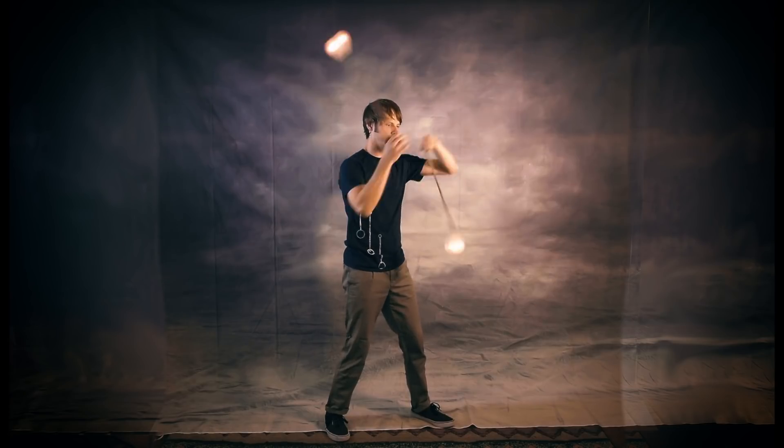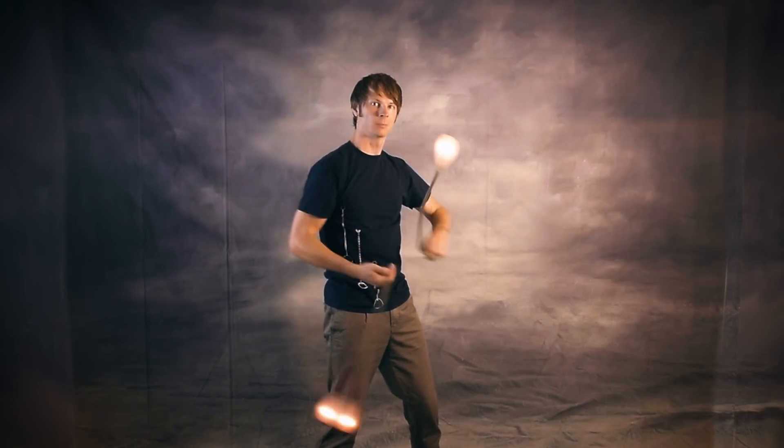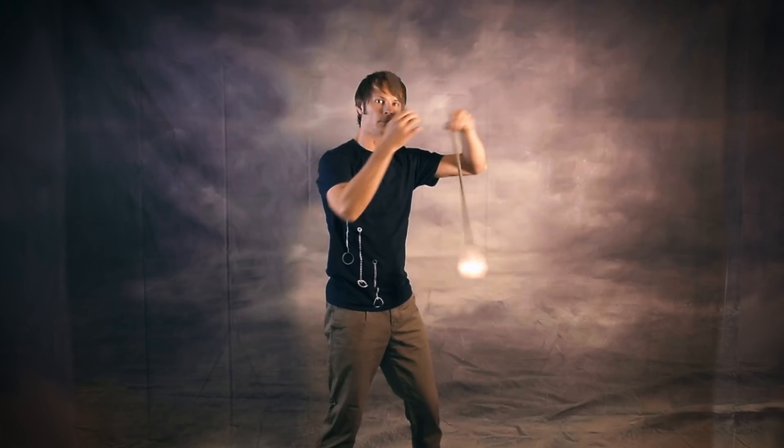The poi are spinning in split time same direction and the hands are in together same. I rarely use this trick myself, but I also can't deny how huge an impact it's had on the world of poi spinning. Once there was a concept and an idea to point to, tech poi enthusiasts were off to the races to find more hybrids.